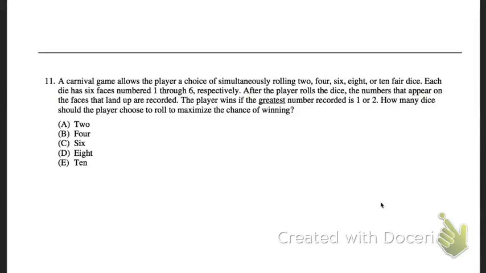So number 11, it's like the more that you have, the lower your chances are for rolling or getting a 1 or 2. Because you're just adding more and more chances of not getting that. Because it's already a really low probability, so by adding more, it's making it worse. 2 6 times, 2 6 times. If you keep adding more dice, it's just making it smaller because it's a fraction.